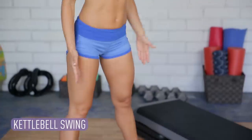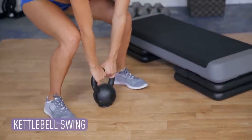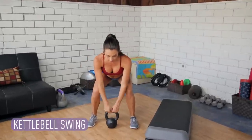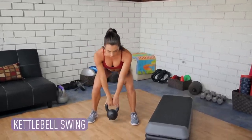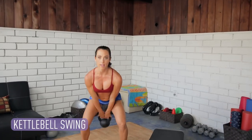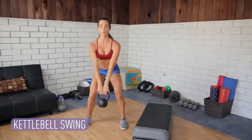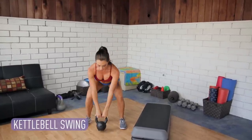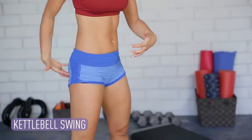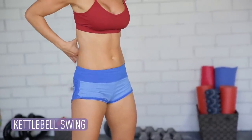So what I'm going to do is bend at the knees, bend at the waist, and grab the kettlebell. My chest is still lifted. From here, my back is flat. I'm going to hike the kettlebell between my legs like football, as if I was hiking it back to get momentum. And then I'm going to squeeze my butt as I power up. Every time I go down, I let that kettlebell swing back between my legs. So when I'm doing this, the force is coming from my quads and it's coming from my booty, and my core is in to support me and my back is flat.